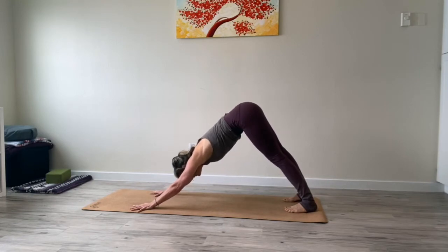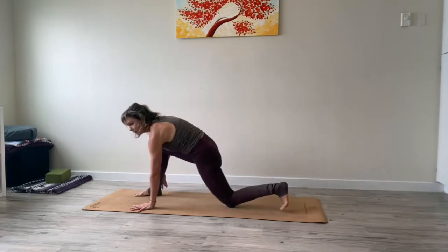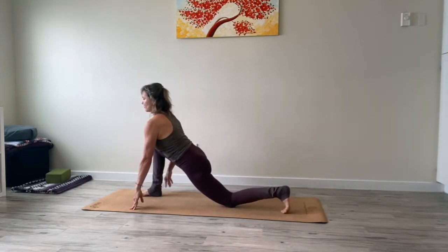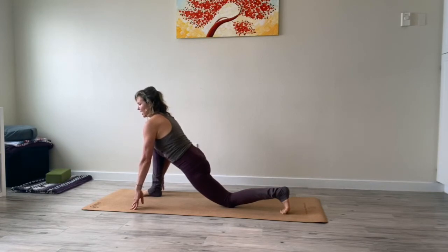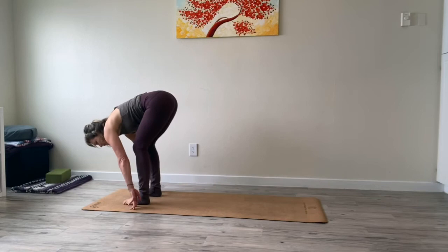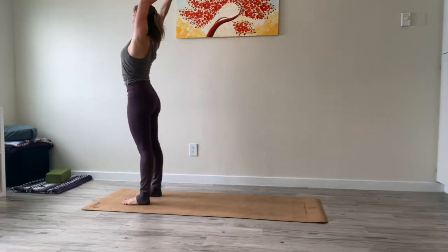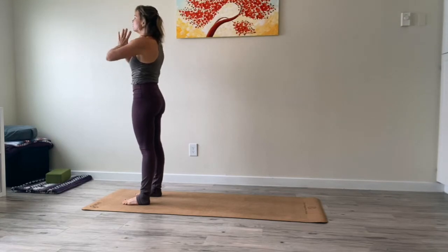Inhale, step the right foot between the hands. You can lower the knees to bring the foot forward if that's better for you. Press the hips forward, lift the heart. I am breathing in. I am breathing out. Then take a deep breath in and exhale, left foot forward. Stay rooted through the feet. Inhale to rise. Exhale to the heart.